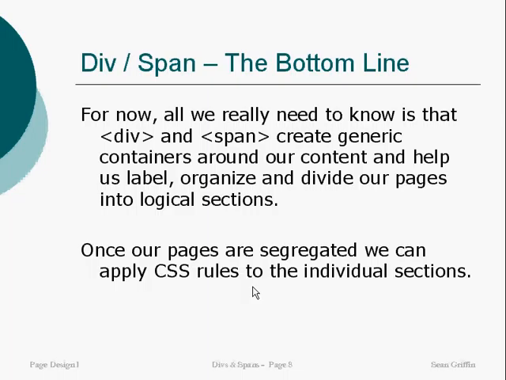Div and span, the bottom line. For now, all we really need to know is that div and span create generic containers around our content and help us label, organize, and divide our pages into logical sections. Once our pages are segregated, we can apply Cascading Style Sheet rules to the individual sections.